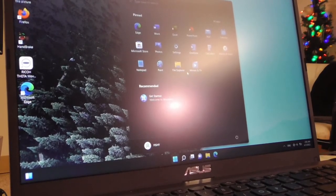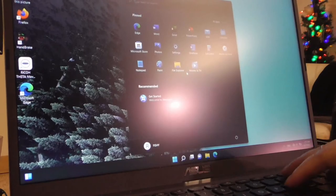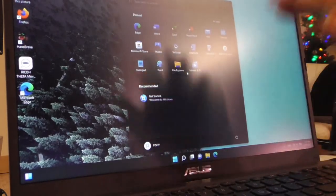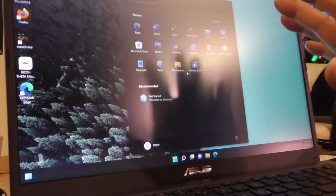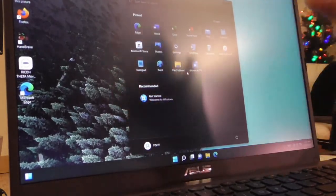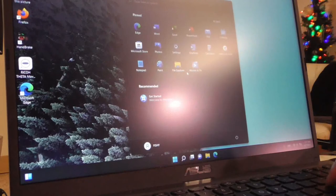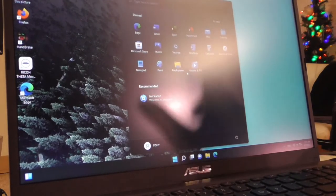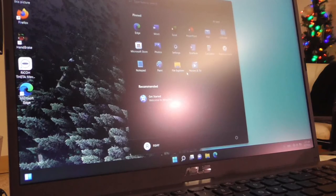Window, that is the Windows key on your keyboard. This one has a light-up keyboard, but I always work in a bright environment, so I really need to work in a dark environment. I hate dark environments. My eyes are blind, I have only one eye left, so who cares?